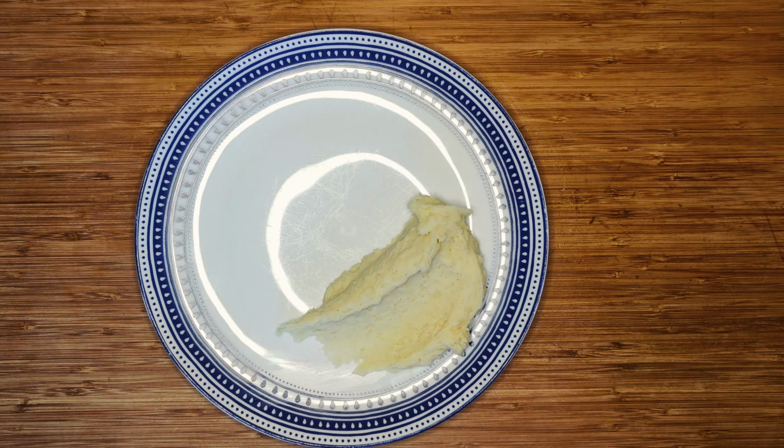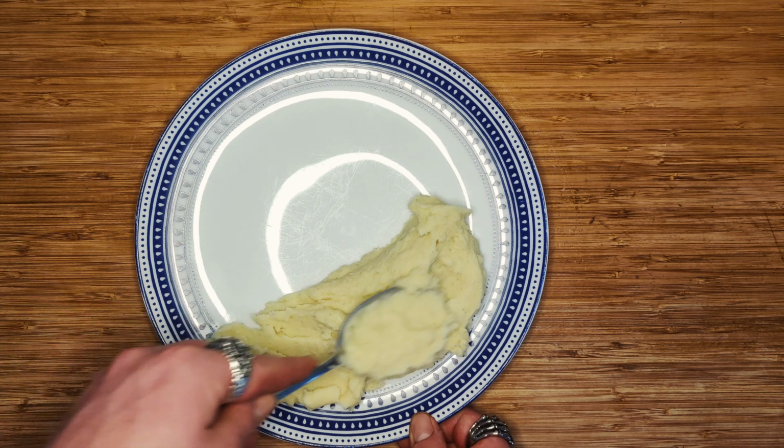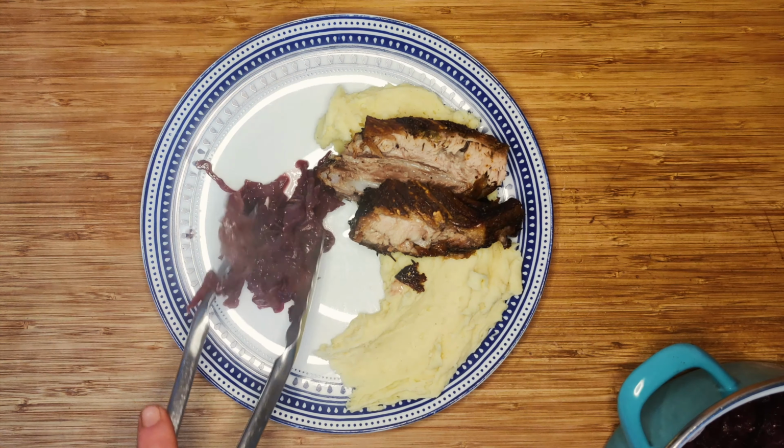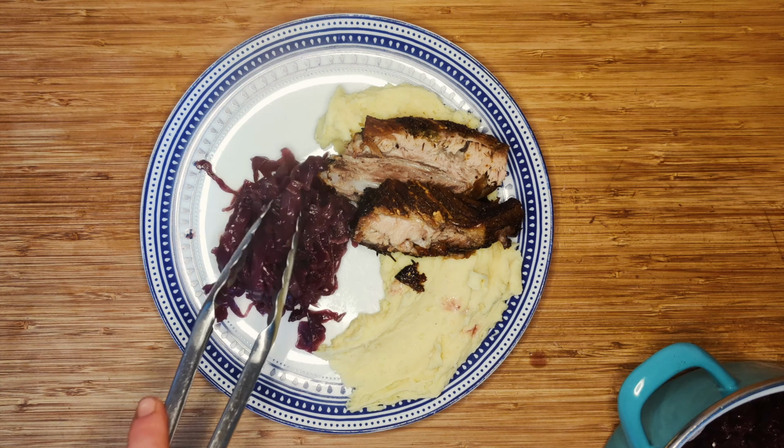To serve, we're going to hit the plate with a metric shit ton of mash, then make it look fancy with some spoon action. Pork on top of mash, cabbage on the side, and hey presto, Sunday dinner is served.